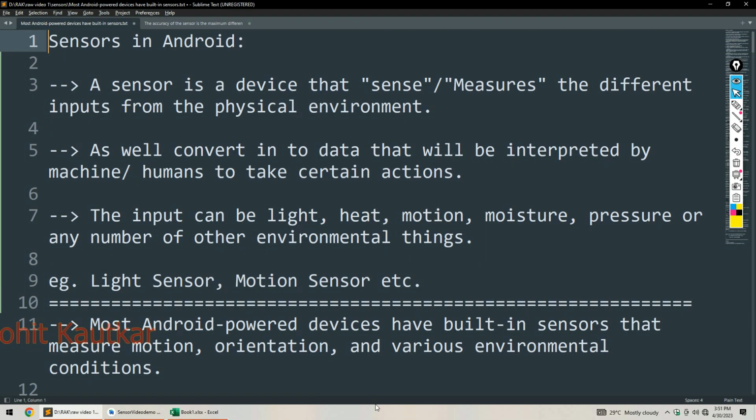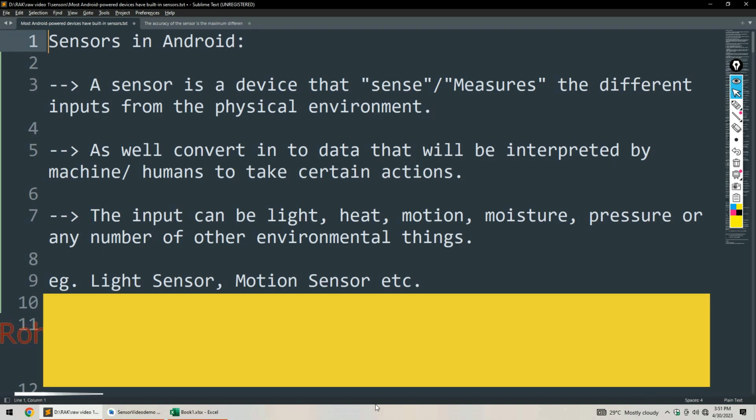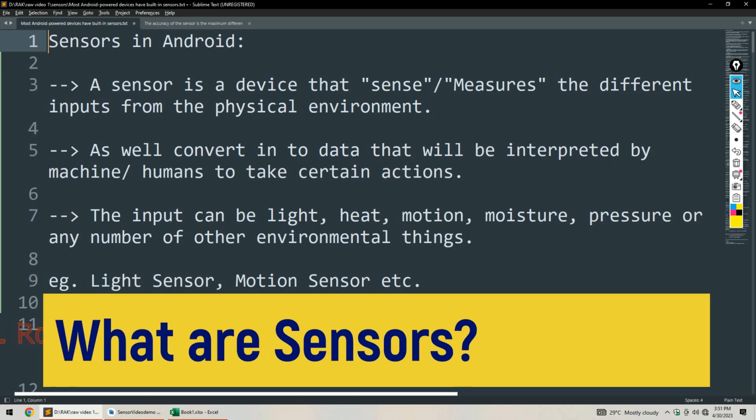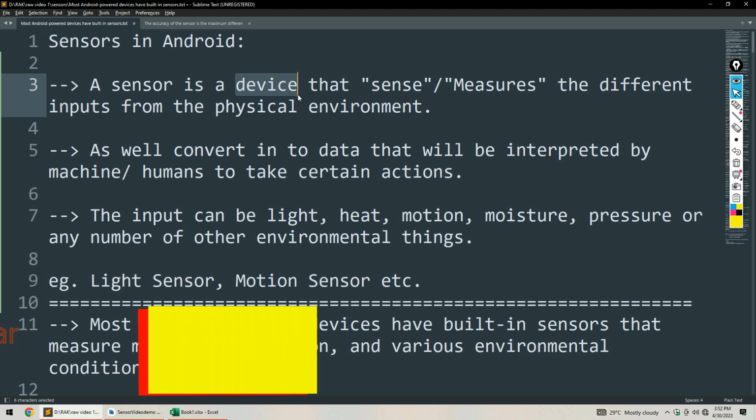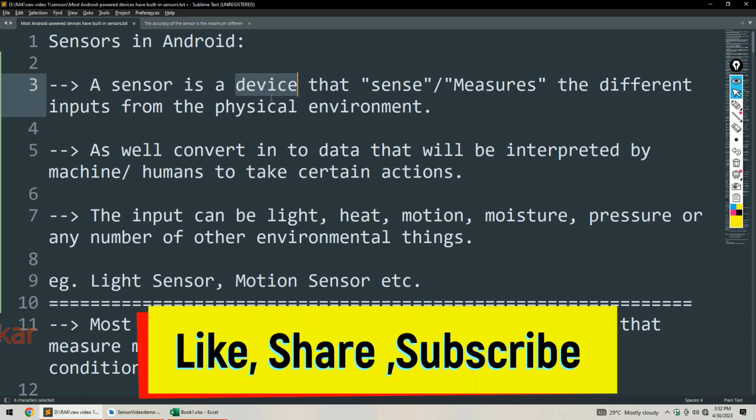So friends, let's start the video by understanding the concept of sensor. First of all we need to understand that a sensor is a device. It is hardware, and this device actually senses or measures different inputs from the physical environment. This device is responsible for sensing, measuring, or detecting the change in the input.